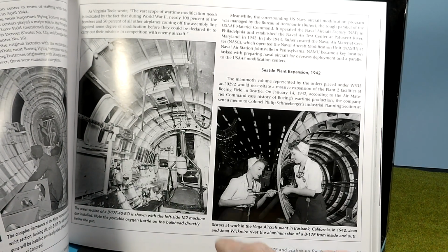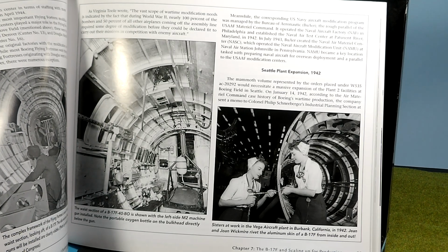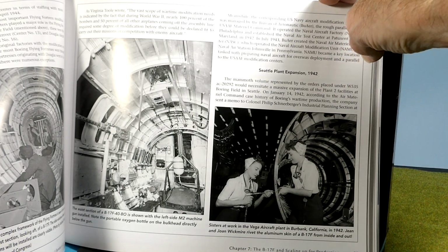As you can see in this picture, in a block 40 F, there's no paint in there. It's just all bare metal. And it was that way quite early in the B-17F models. And like I said, some of the late E's.